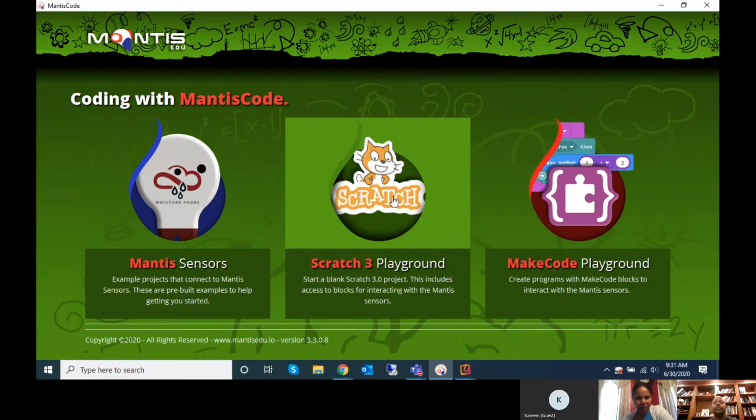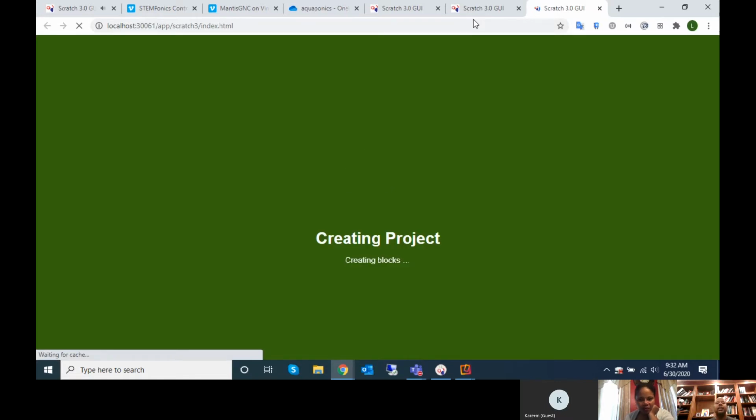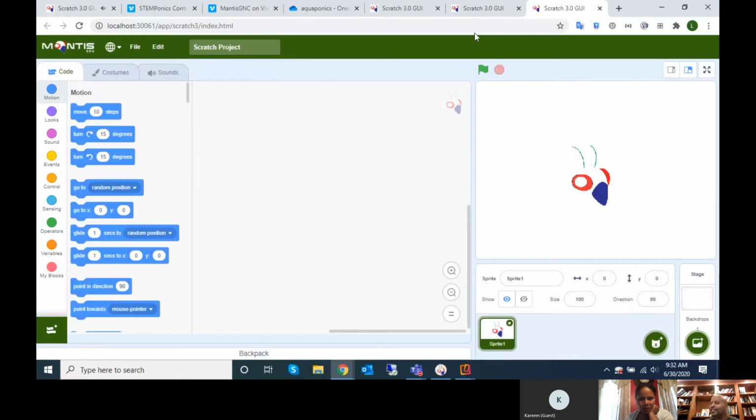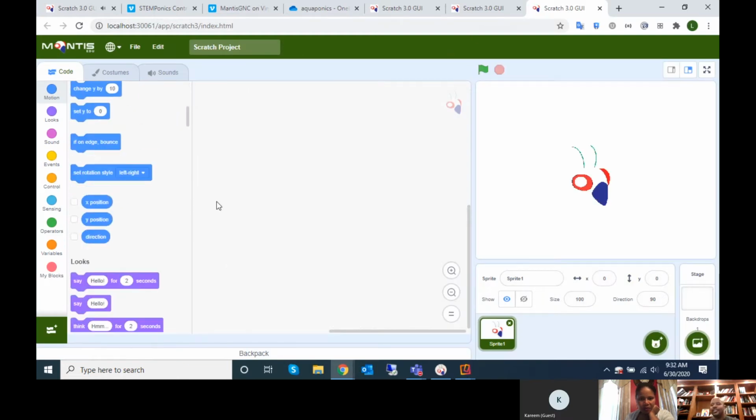And we also have what's called Scratch Playground. So let's say that you didn't want to do anything with the sensors. You just wanted to teach Scratch additionally or find additional lessons. You can go to the Scratch Playground. Since this is all based on just the regular version of Scratch, you can do whatever you want. So this is just regular Scratch, and you can do everything at low projects. It's not limited to just our stuff. We just integrate onto Scratch.